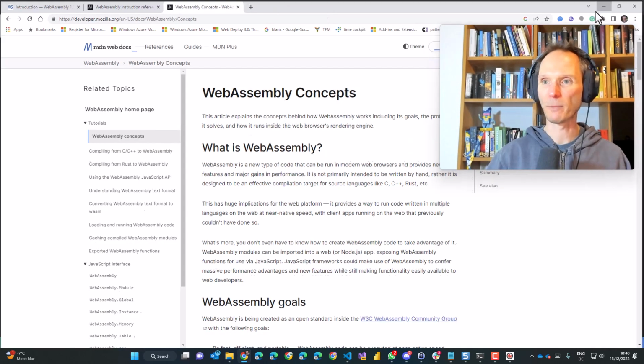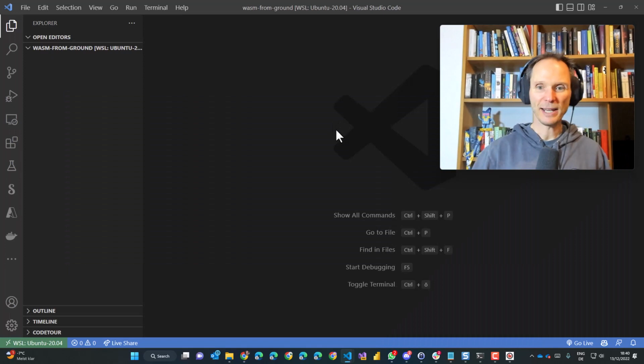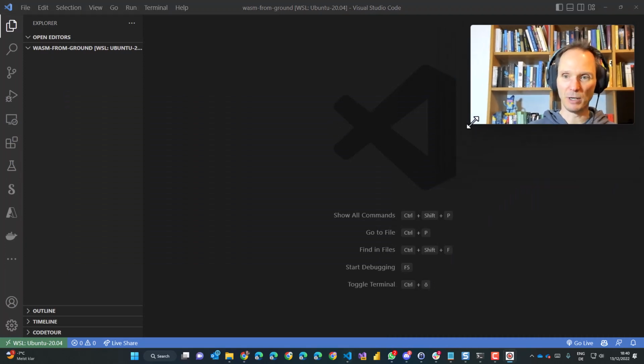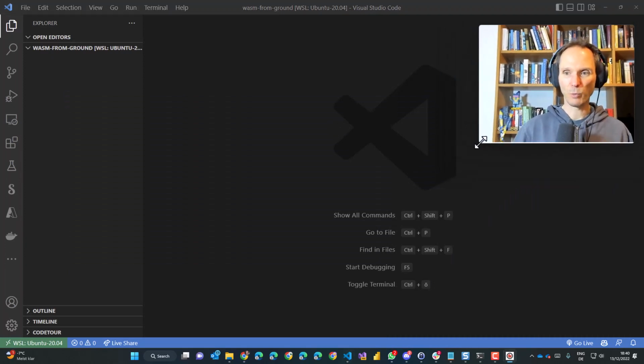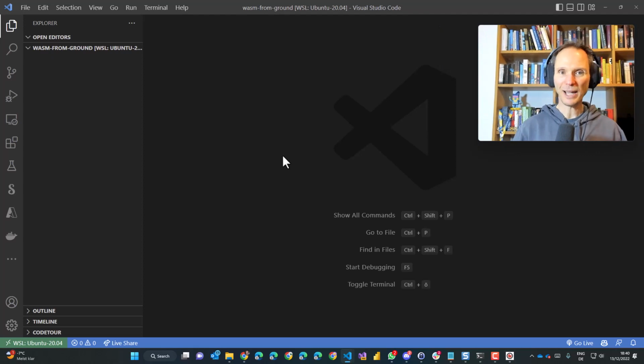Okay, good. Let's get right into it. The first level that I would like to do together with you is let's write this example purely in WebAssembly. Of course, we could now fire up a binary editor and type in some hex or binary numbers, but this is not really useful for us humans. We are used to type in text, and luckily there is a format for working with WebAssembly which is called WebAssembly Text.